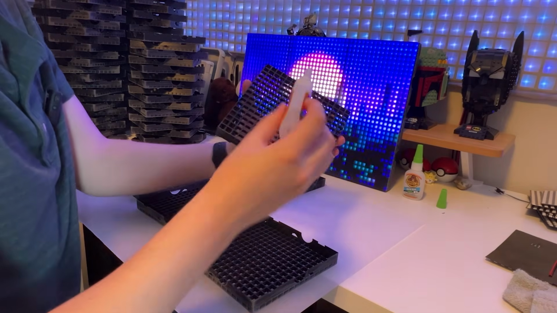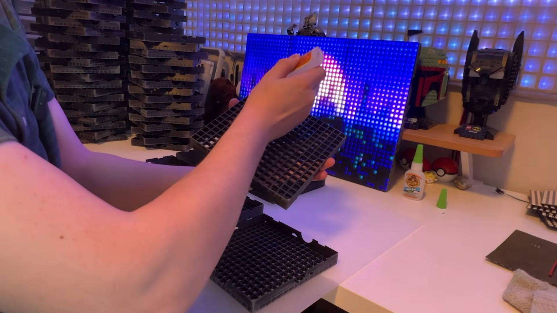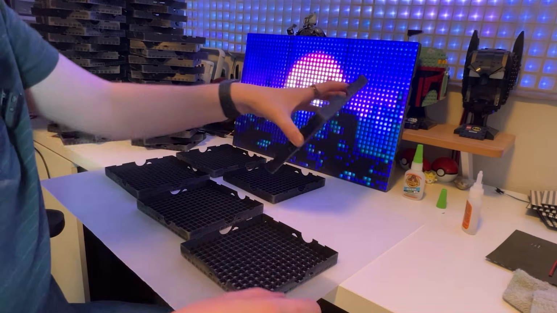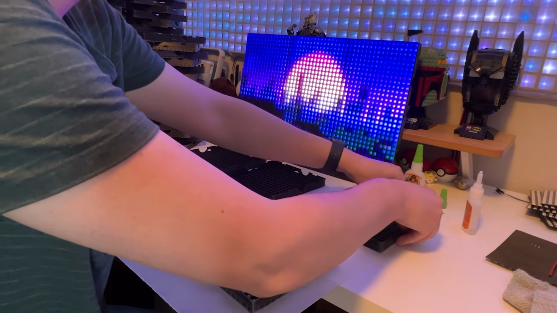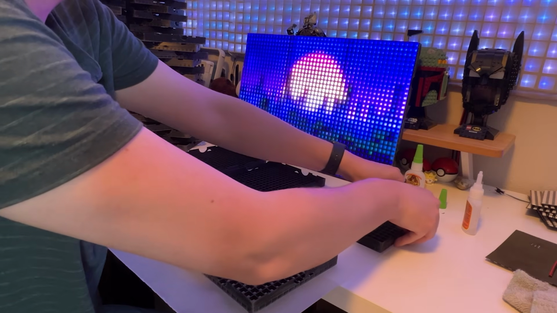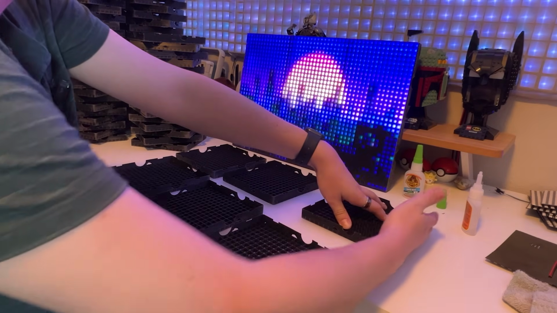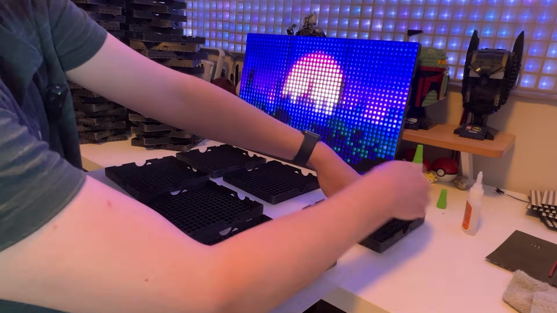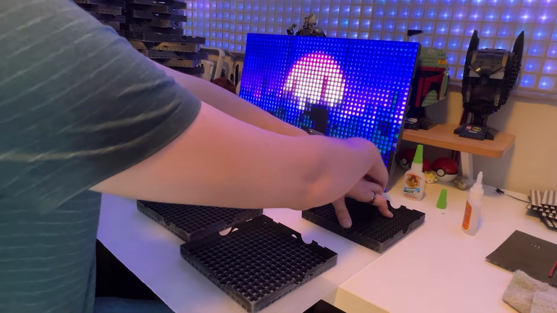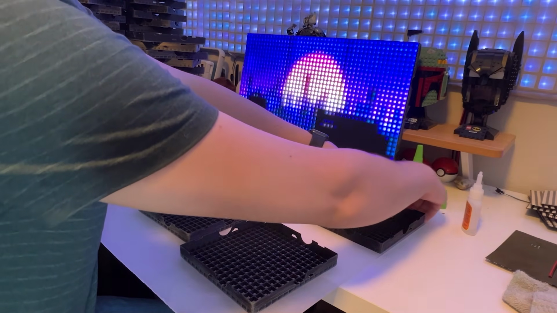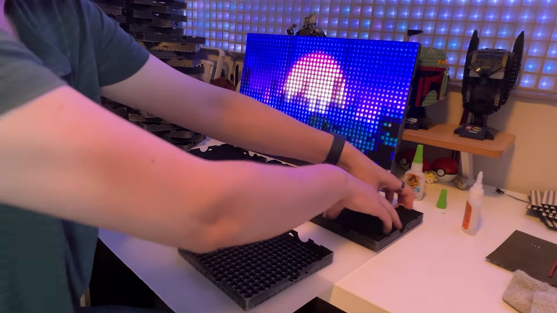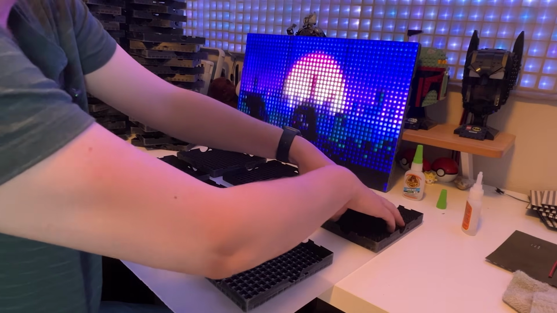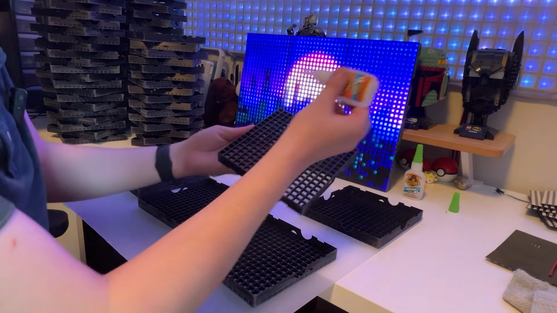All right, so I'm going to take my super glue and give it a few dots. 9 dots should be good, and then I'm just going to take it and put it as close to this corner as I can, leaving just a little bit of overlap because I'm going to be sanding everything flush next. So I want just a little bit of overhang. A little bit of overhang is better than having no overhang. I want to get it as square as possible. All right. And I'm just going to hold this in place until it's dry enough at least. And now start with the next piece.